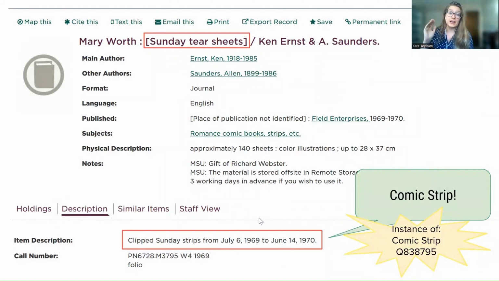So if you're making a comic strip item for Mary Worth, don't use this publication date that's listed in this record because it's just for those Sunday strips, not for the entire strip. It's just for the ones that are clipped here. So you'll want to do a little bit of outside research, looking into Mary Worth and seeing what the actual publication dates are for this strip, not just for these Sunday tear sheets.